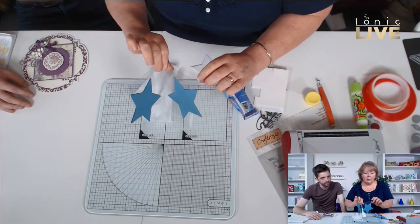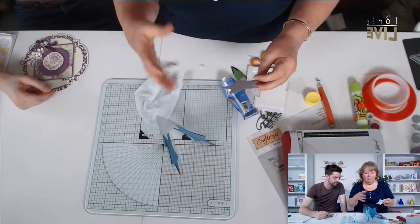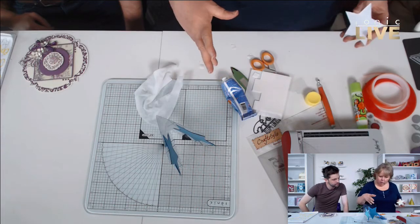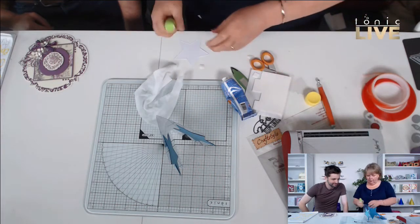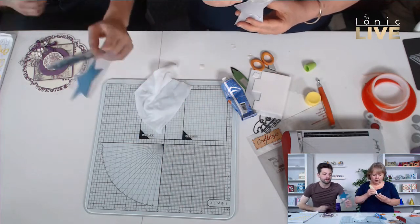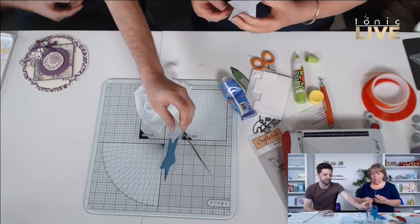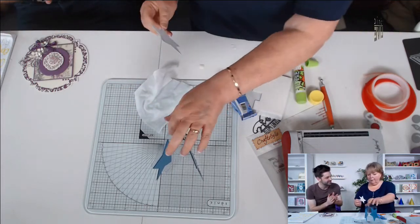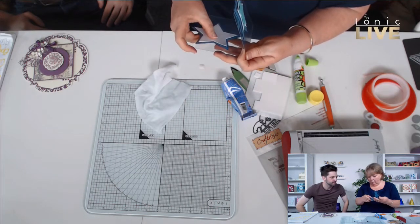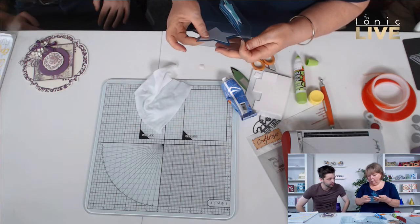So we've got our inside star. I've cut a bigger star than the front, so you've got a little bit more room that you can write on. And I will stick it flat or we won't be able to close our card properly. Does a card have to fold flat? It doesn't have to, you almost don't want to force it. But if you're putting it in an envelope, it would fold flat anyway, and it would just pop nicely as you open it out.